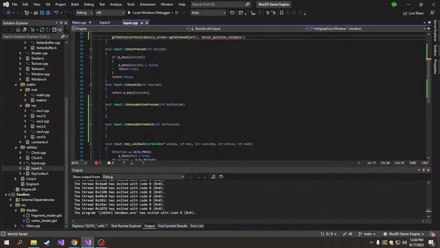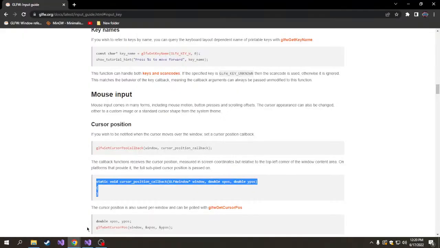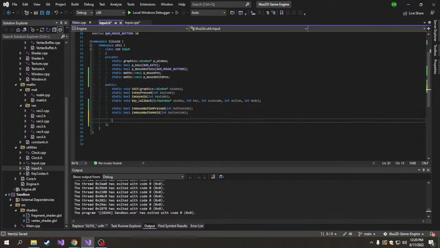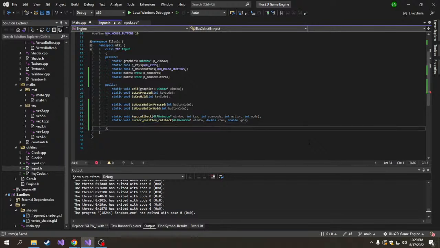Copy this, put it somewhere here. I don't want this to be static here. I can put these together here. Void cursor position callback. Yep, cool.